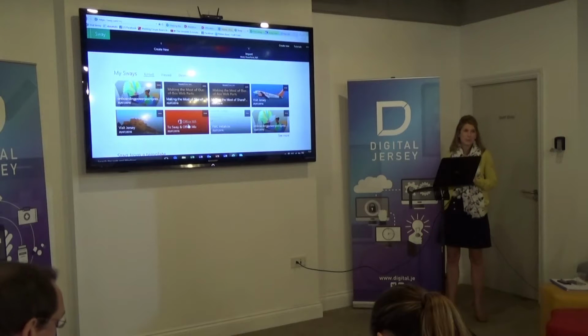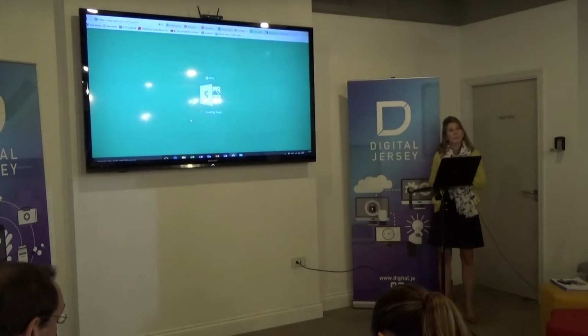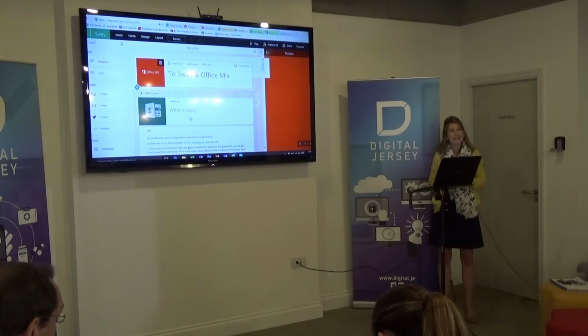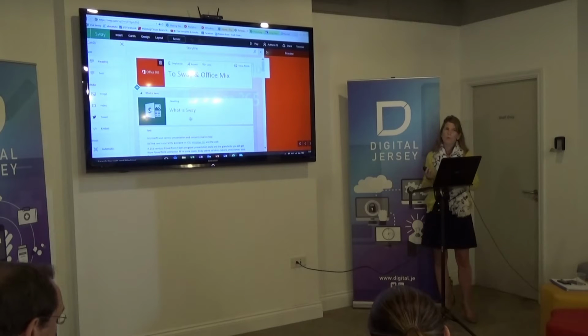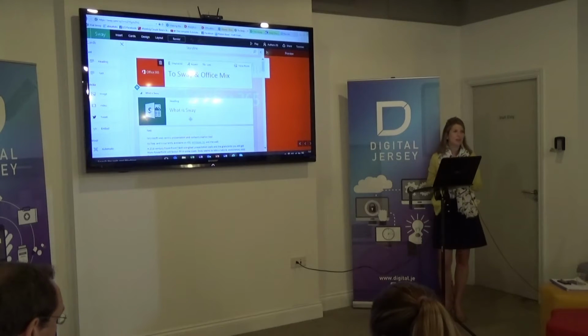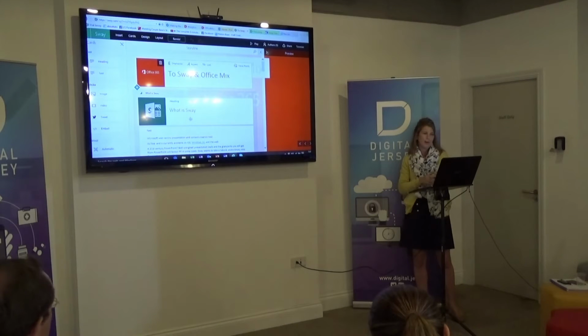Importing a presentation into Sway, it seems like there's no real point in doing that. You're importing something which is flexible into something which is not flexible. So I can't imagine ever pulling a PowerPoint presentation into it. I think for me it just looks more modern. For me anyway, it just looks a bit more modern, a bit more futuristic. It's got the canvases behind that it just automatically picks for you.